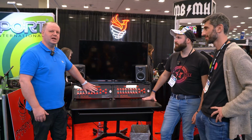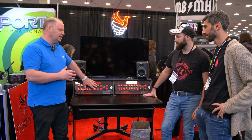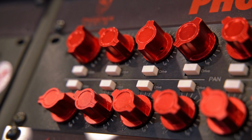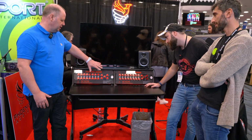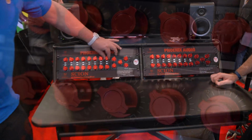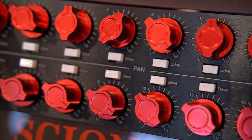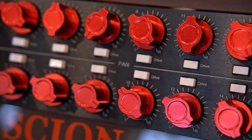Great. A lot of the time, summing mixers typically have one sound. What we wanted to do with the SCIOn is do something completely different and have 3 different sonic circuits on there. Basically, it's a 16-channel box. You've got 16 channels of Class A discrete input buffer amps. The large red knobs are pans, again on step pots for recall. The white push button switches drive this harder through the analog circuitry at the start.